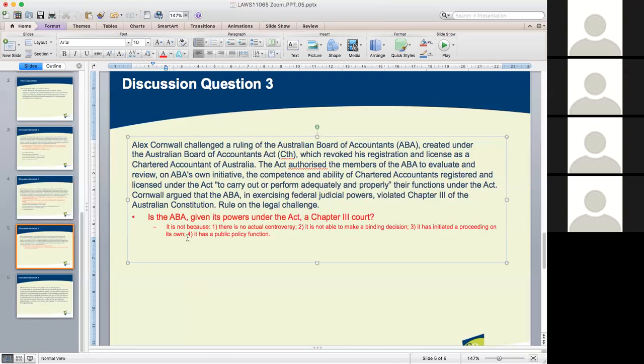Janet? It doesn't say so per se. I've interpreted it from the fact that it's got a regulatory type of role. Where does it come in? Is it there? To evaluate and review. That's a regulatory investigative role, which is not the role of a Chapter 3 court. Very good. Okay, what else? There's from Vicky. It uses discretion. Yes. What else? What else?